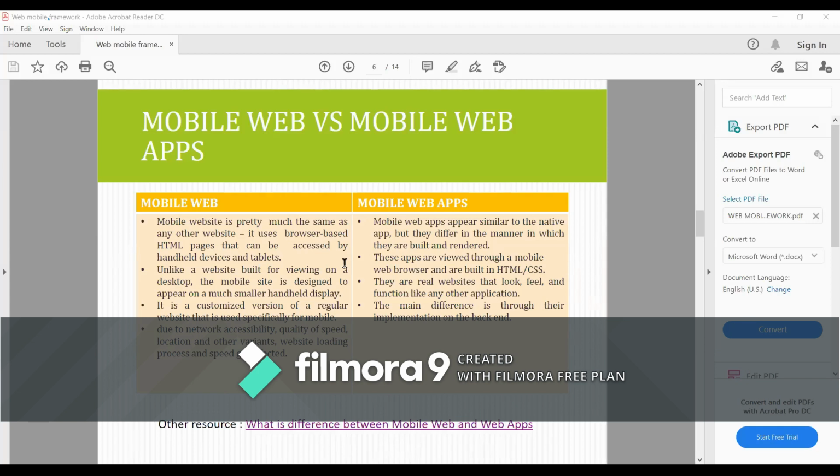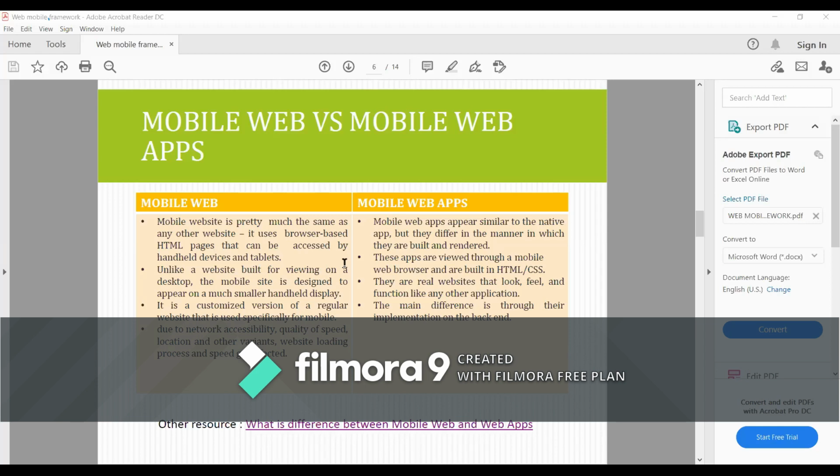Mobile web apps ni, dia macam native apps. Native app ni pula, dia adalah apps lah, apps yang ada dalam phone you. Okay. But, they are different, which is cara nak build and render. Okay, kalau native app, dia guna language, contoh dalam Android, dia build dalam Android Studio, software dia nak buat apps.